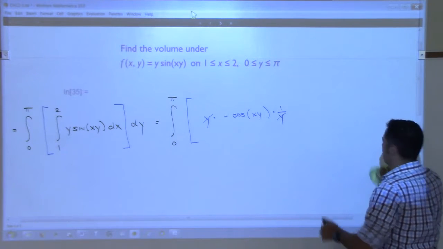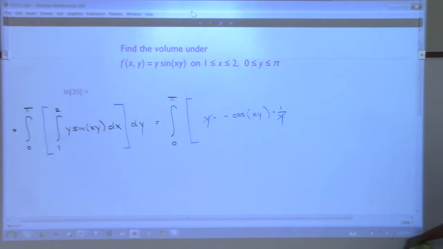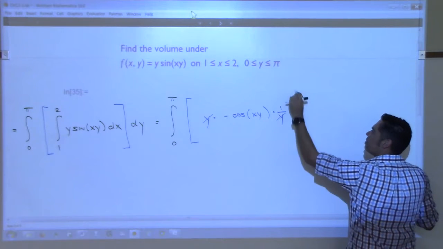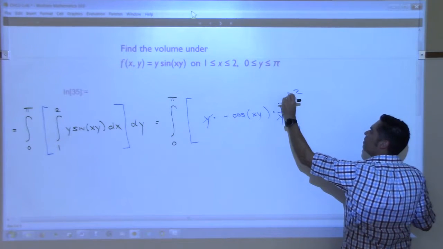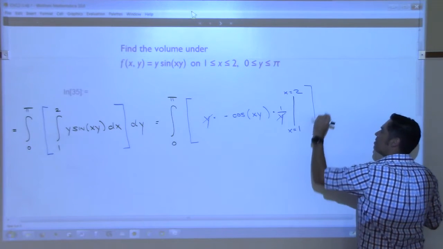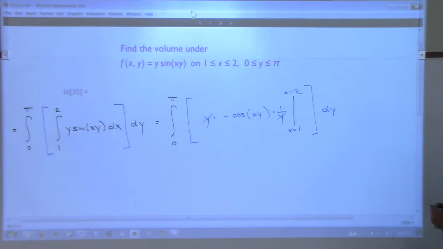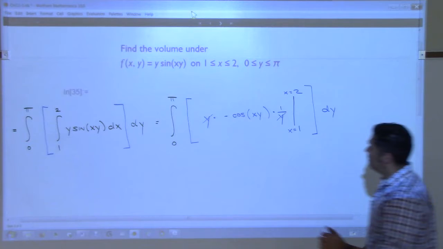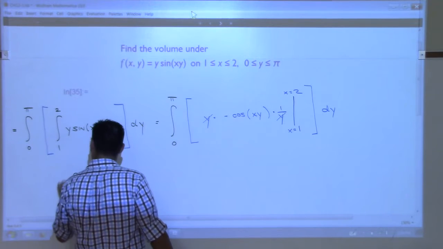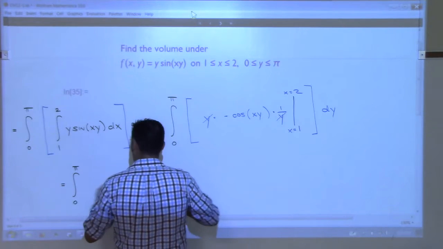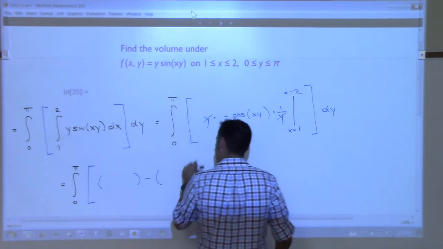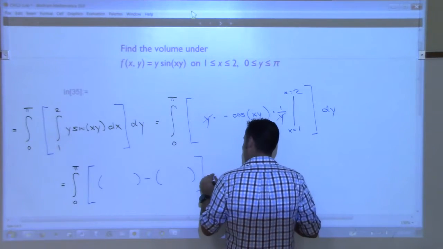All right. I still need to throw some more stuff in here. What do I need here? A little bar. And we're going to go where? 1, 2 here. What is 1 and 2? We're doing x, right? X equals 1 to 2. And then on the outside, dy. Okay, let's do it. This equals the integral from 0 to pi. And then on the inside here, we've got to plug in, and then subtract, plug in, and then be done, and then dy.